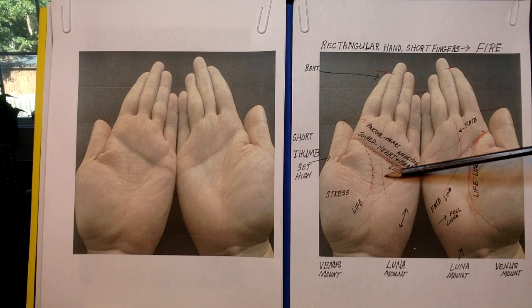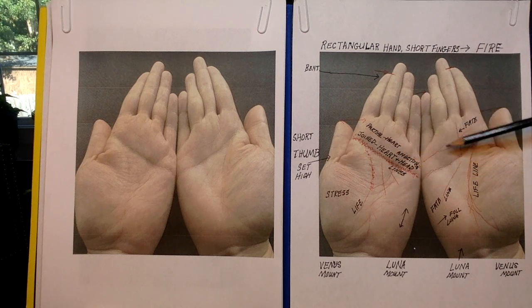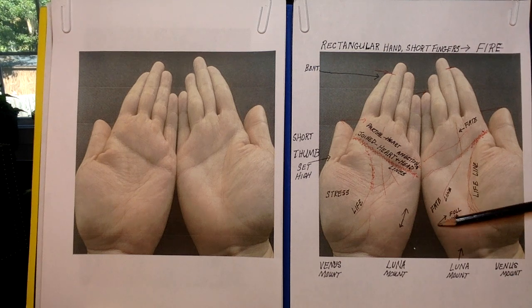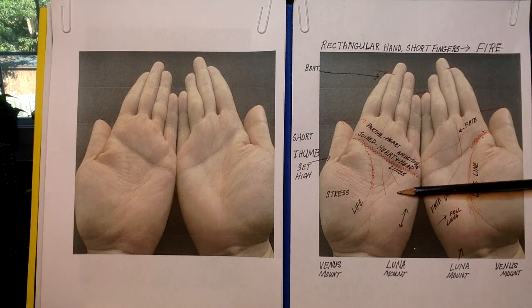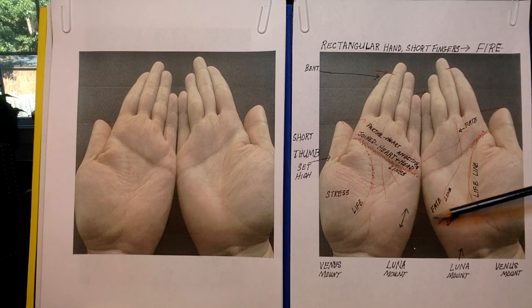This is the line. It's trying to do something here, but it's not joined from here. This is a fate line moving up. And here's a fate line moving up. Fate line is here. This is the Luna. Luna, of course, is the Luna mount over here. This is stronger than this. I think you can see that. And this appears larger than this one. So there's a difference.